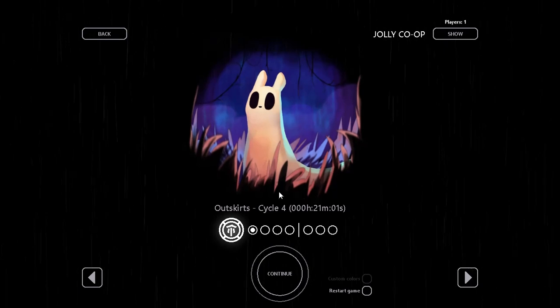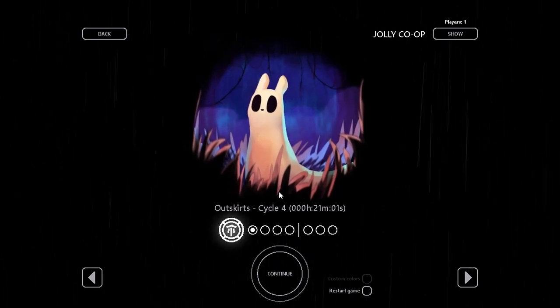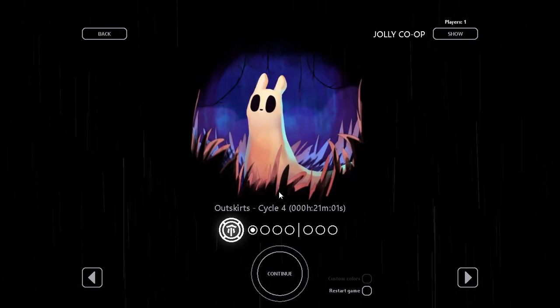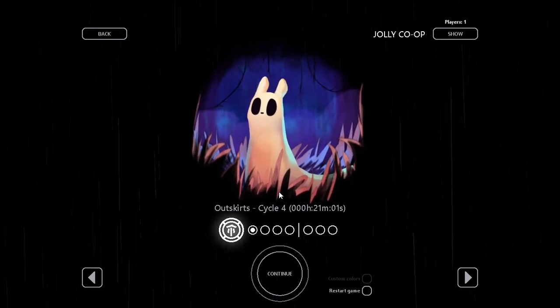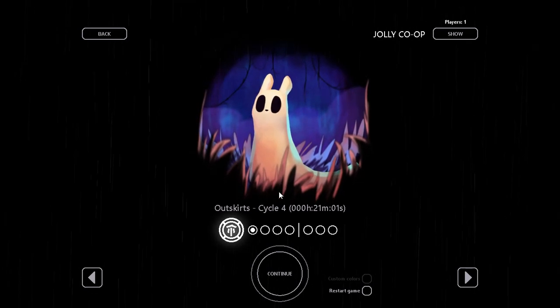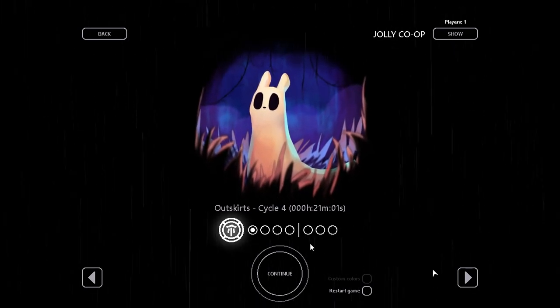Then we have the Survivor. This is the regular slugcat, and most of the enemies are a bit harder to kill than with the Monk. I don't have the description for it.